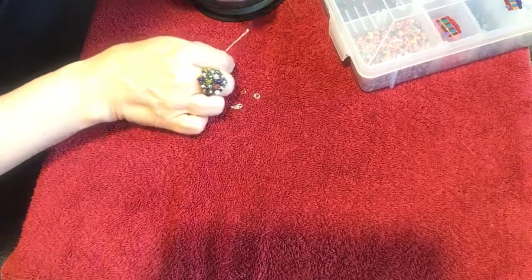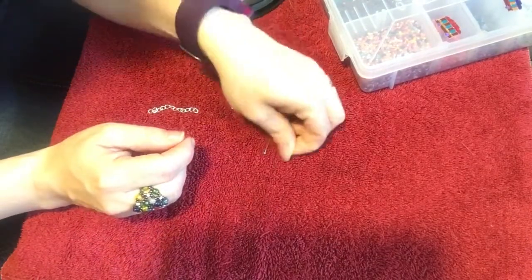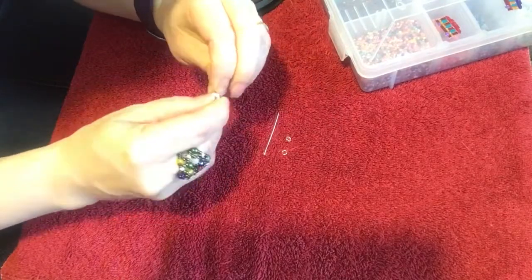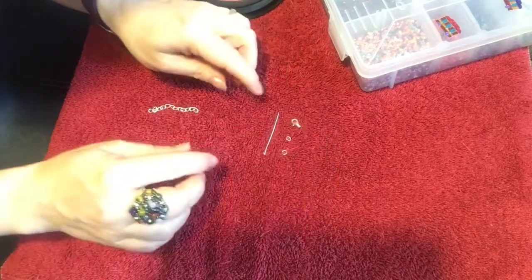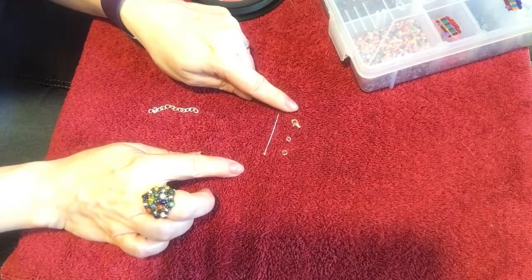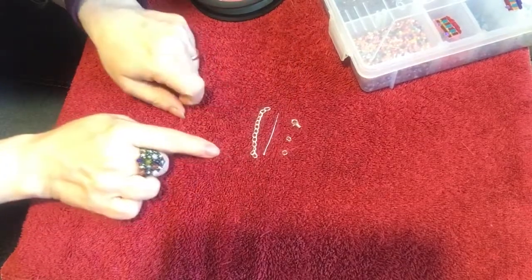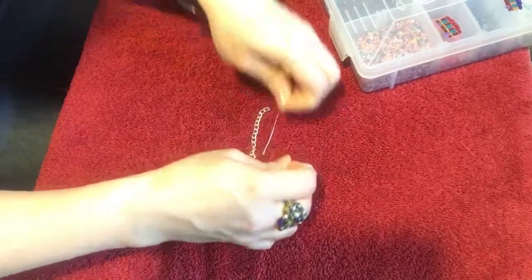And then you're going to need a head pin. You're going to need 2 split rings. You're going to need a lobster clasp. And I always check my lobster clasps first thing to make sure they open. I have had times where I've made a project, put on my lobster clasp, and then went to use it and the clasp wouldn't open. And then I have my necklace extender. So we're going to put those to the side because we don't need those until the very end.